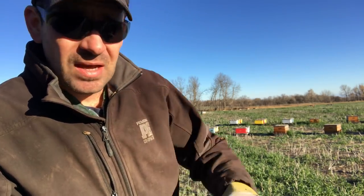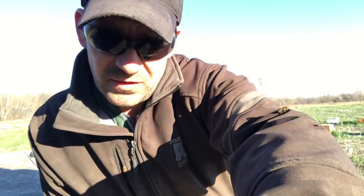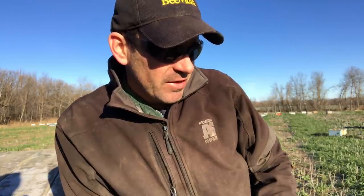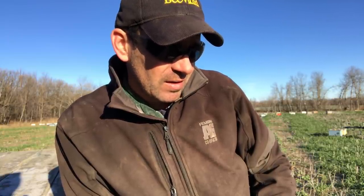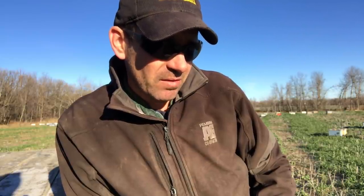I went and picked up a yard of nukes from off to the side and brought it up to the winter shed. I was going to move them in today, but I'm looking at the projected forecast and we're seeing double-digit weather maybe middle to the end of the week, into the weekend. So no use getting in any hurry yet to move them in if they will be getting up and flying regardless.